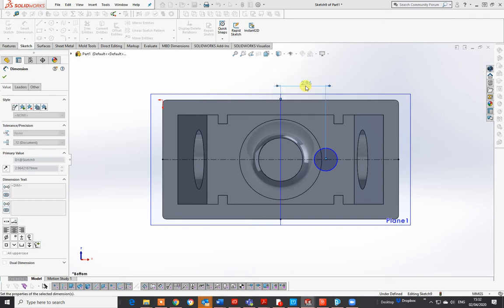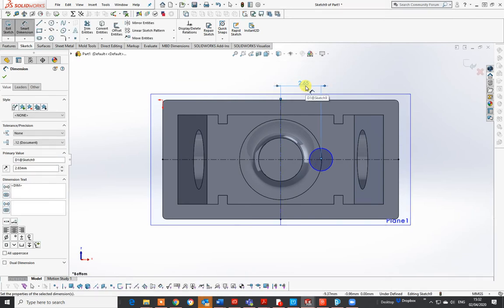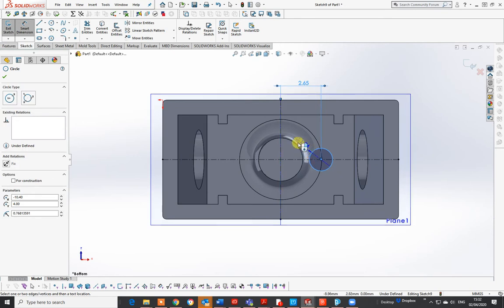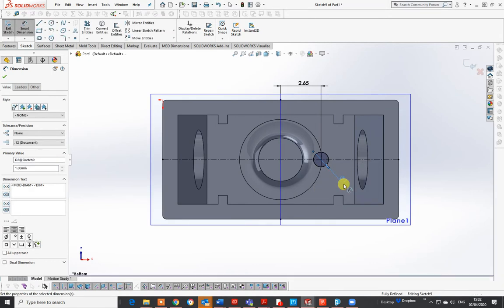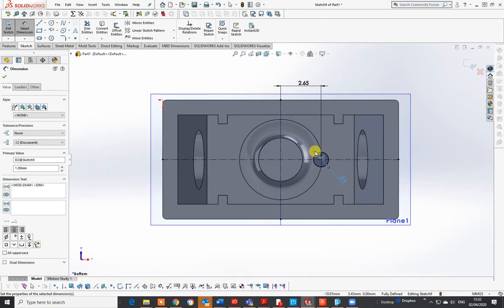So I'm going to change that to 2.65. Now I also know that the inner diameter, which is what I'm drawing, is 1 millimeter. So I can put that dimension on as well. That's 1.65 at the moment there, so I'm just going to put that in at 1. I also know from here there is a curve that goes around, in and round that way. And I know that is 3 mil, and I know it's off that line there.